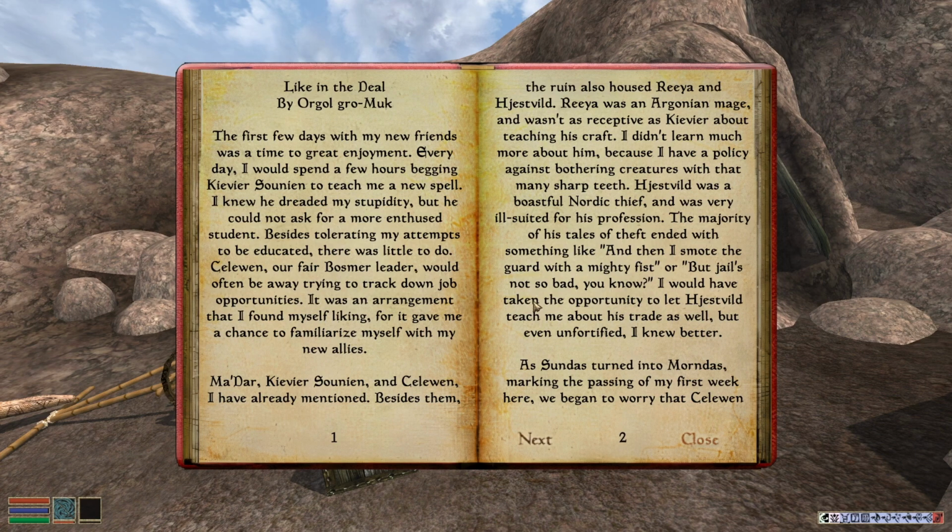Selwyn, our fair Bosmer leader, would often be away to track down job opportunities. It was an arrangement that I found myself liking, for it gave me a chance to familiarize myself with my new allies. Madar, Kieversunian, and Selwyn, I have already mentioned. Besides them, the ruin also housed Rhea and Hjestvild. Rhea was an Argonian mage, and wasn't as receptive as Kiever about teaching his craft. I didn't learn much more about him, because I have a policy against bothering creatures with that many sharp teeth.